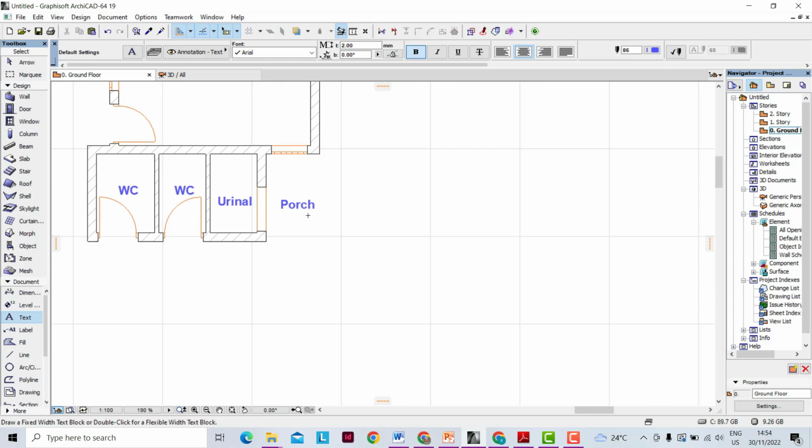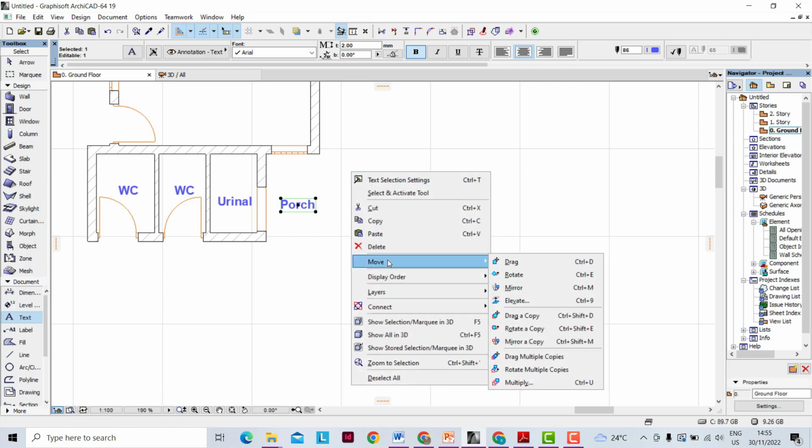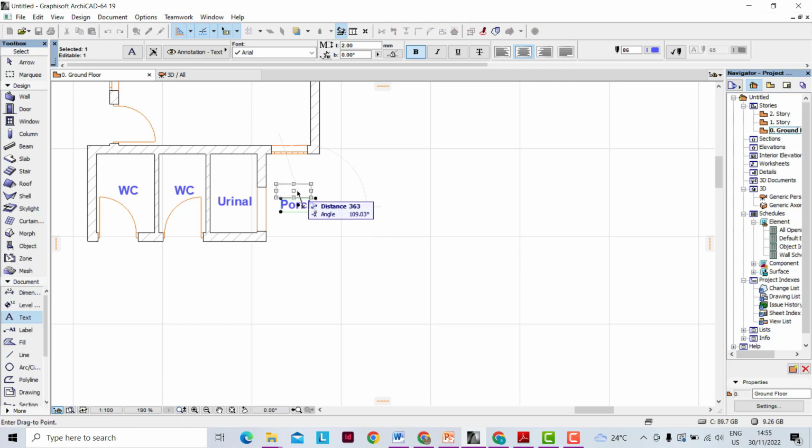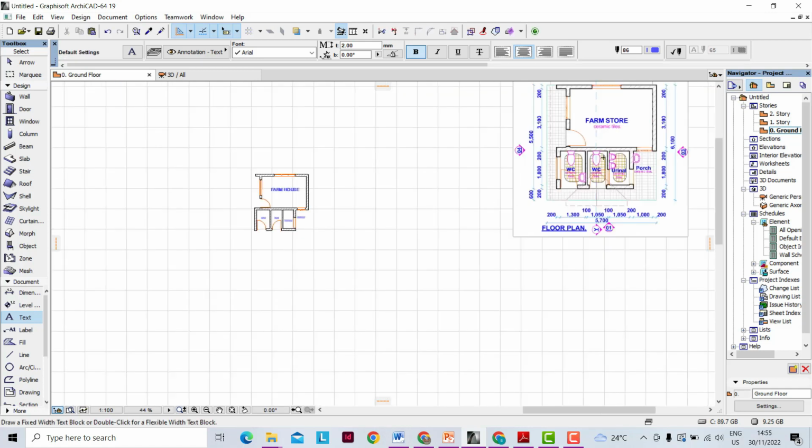We can still position it a little bit, so we need to select it again. Another way of disengaging the cursor, not fully disengaging it, is to hold Shift down and the cursor becomes free. Then you can select whatever you want to select, but you can see the cursor is still engaged, so you can still put in the command. We go to move, drag, and drag our label there.